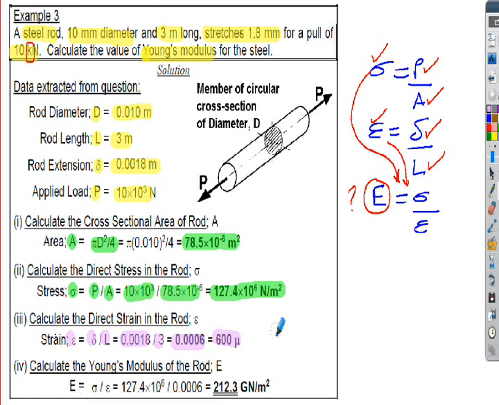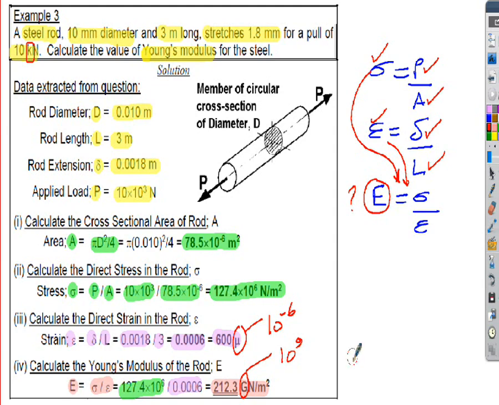But 0.0006 is fine. And then once I've found both of those, I can just put them into the formula below. I know the stress above, that's the 127.4 times 10 to the 6. I've just worked out the strain above, the 0.0006. So I can now find the elastic modulus, the E, which is the stress over the strain. And there's my answer. E in this case is in giganewtons per meter squared. Again, don't forget these prefixes, they keep cropping up. That one there is micro, so that's 10 to the -6. This one here is giga, and that's 10 to the 9. So just be careful, the prefixes will crop up.